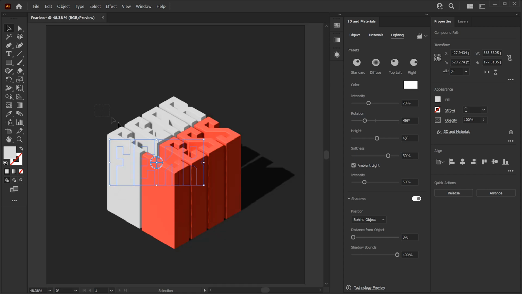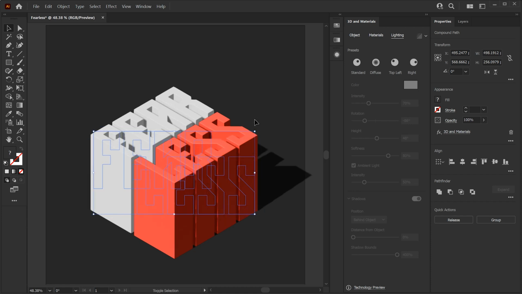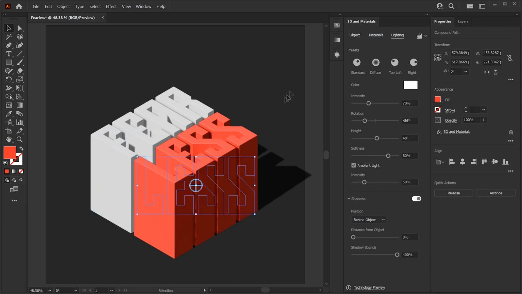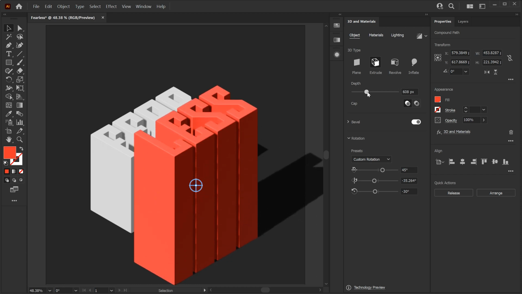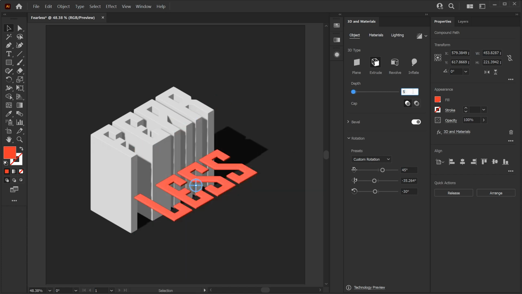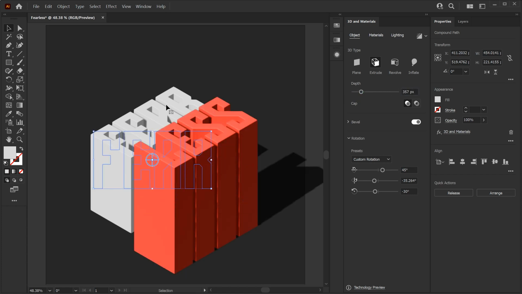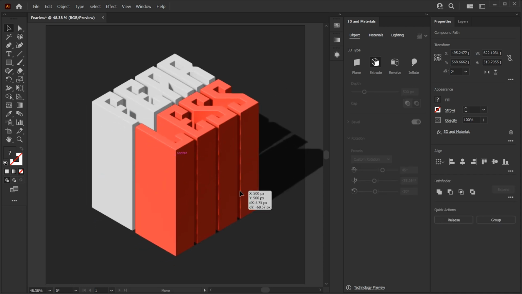Now, if I drag over everything to select and I try and scale this up as before, it doesn't actually scale up that depth. So I'll need to select these individually, go to object, and then manually increase the depth. And I think somewhere around 500 pixels should be sufficient and will give me that nice overall hexagonal shape for the final design. So any changes that you make manually, make sure you apply them to both words, and I'm then going to reposition them in the center.